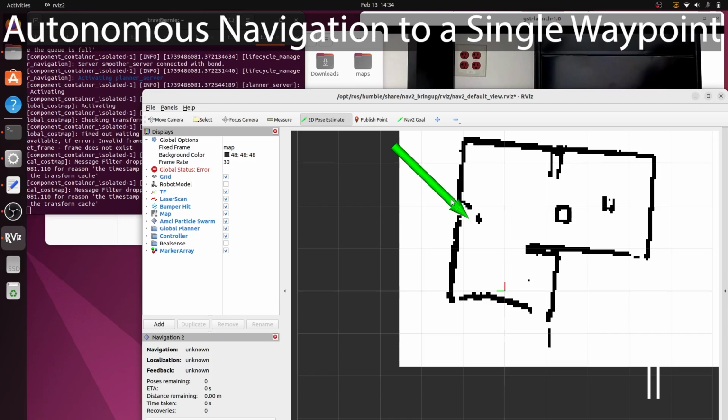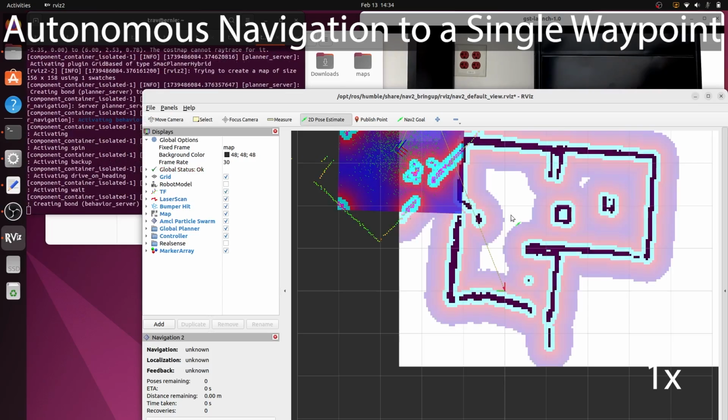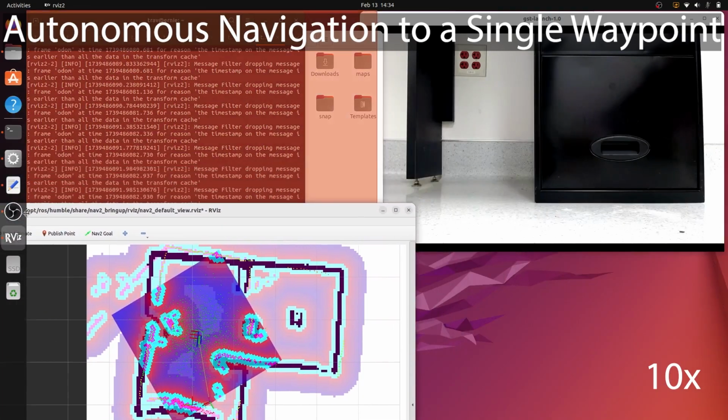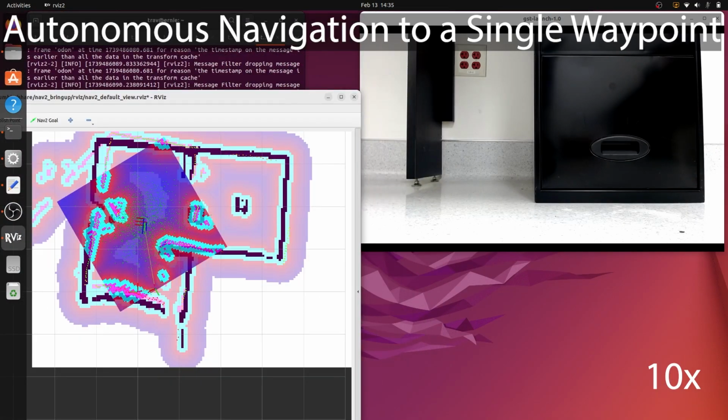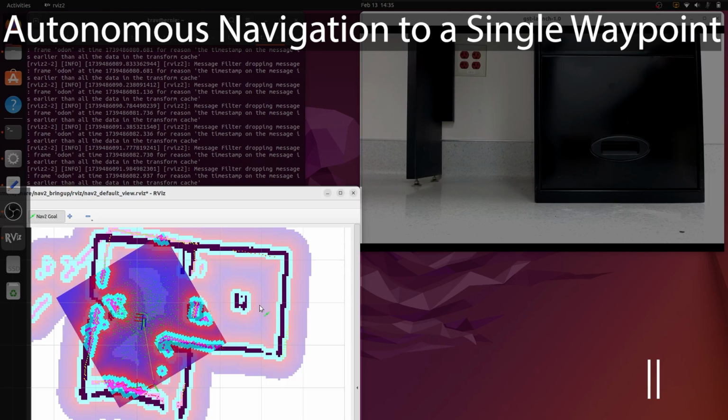This next demo shows how the TurtleBot can move autonomously to a goal position within the map that it's just created. To begin, we give the TurtleBot an estimate of its position in its environment. Now I'll reorganize the windows a bit so that we can see things on the screen easier. And before we move any further, I'll talk through how to interpret this window in the bottom left of the screen. This is how the navigation software visualizes the TurtleBot and its environment.